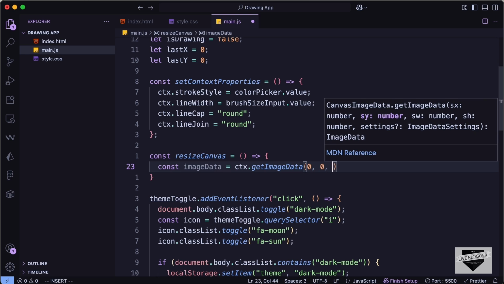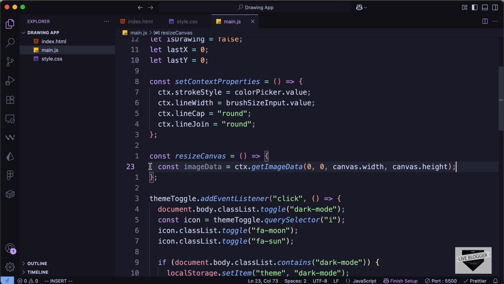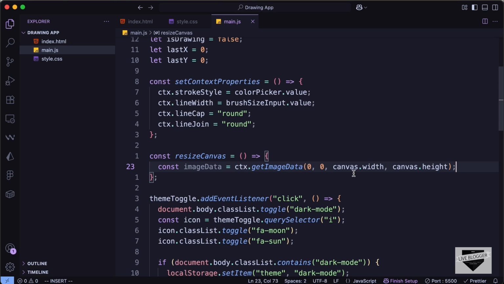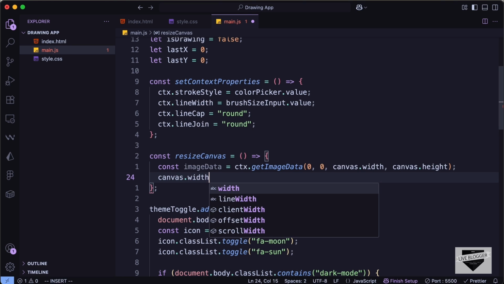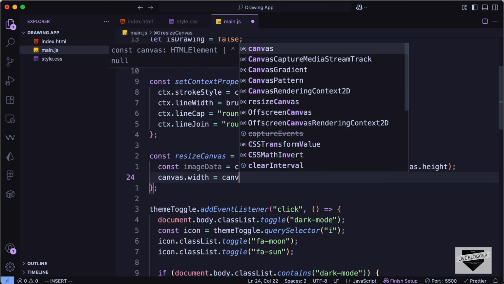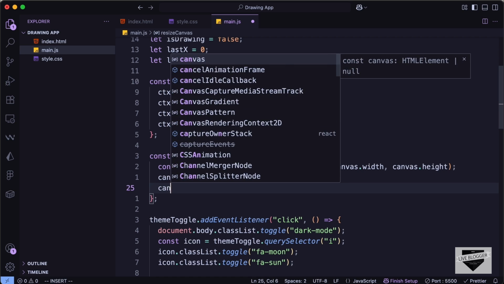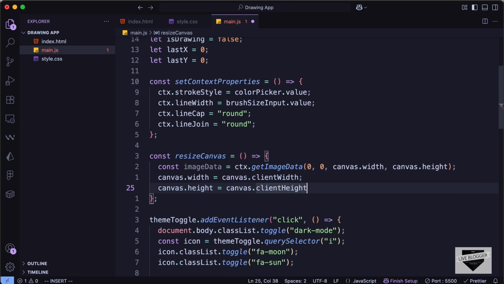So let's type 0, 0 for the top left, and let's type canvas.width and canvas.height. And now we need to sync the internal canvas size with the CSS width and height. So the CSS width and height is the width and height of this HTML element. So let's go ahead and type canvas.width equals canvas.clientWidth, and let's type canvas.height equals canvas.clientHeight.